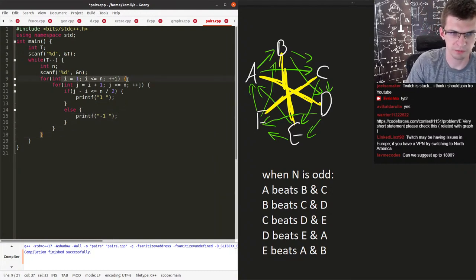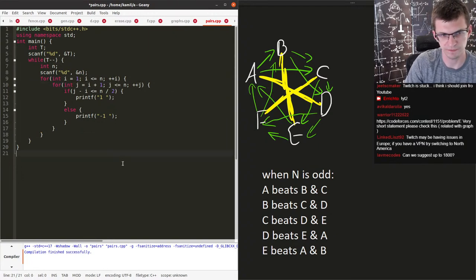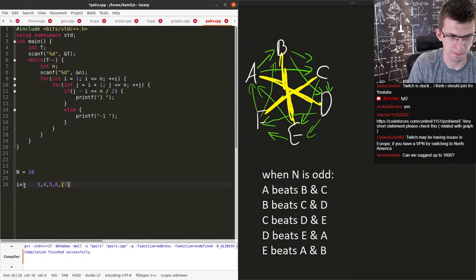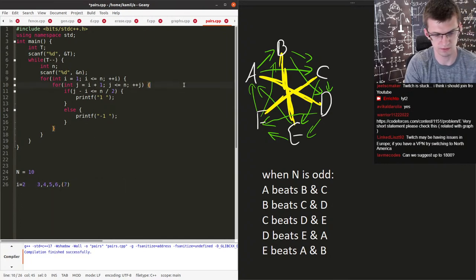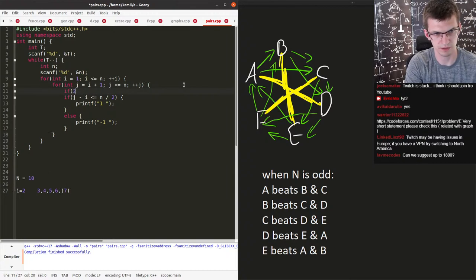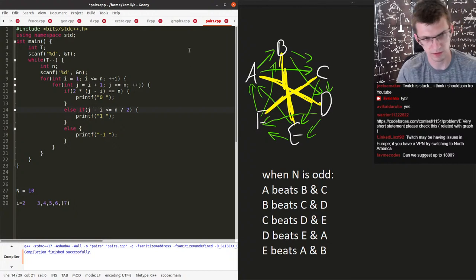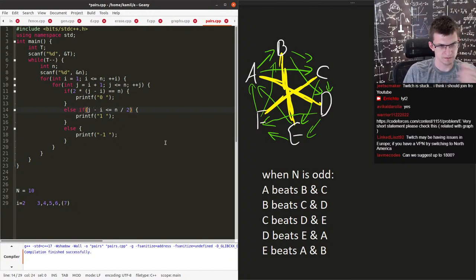Something like this. For every team, we iterate over the remaining teams, those with bigger indices, and we decide. Let's say that n is 10, and we are looking at the team with ID 2. I need to say that he wins against 3, 4, 5, 6. There is a tie with 7. So if the difference is exactly n over 2, maybe like that. This will at the same time check for parity of n. If this, then say 0, because I want a tie, and otherwise compare. I feel safer now. Now it's like if I really compared fractions without any rounding. In this case, the first team wins, otherwise the second. Looks good to me.